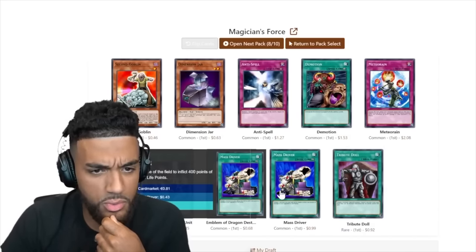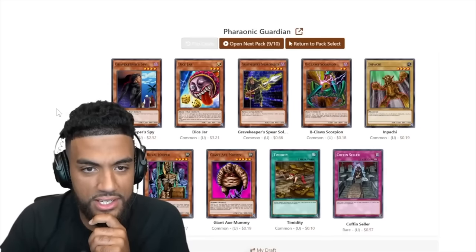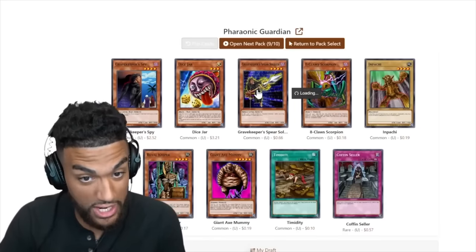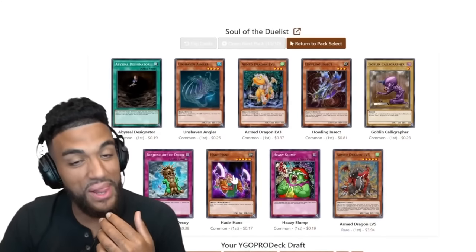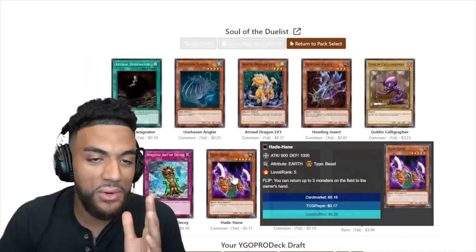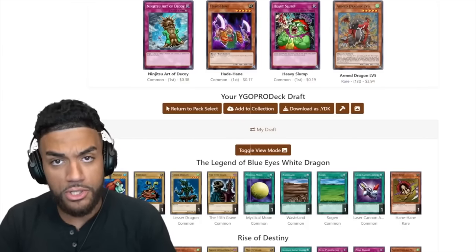Mass Driver, tribute 1 monster. Ooh, Gravekeeper's Spy, 2000 defense. I can special summon a Gravekeeper, which I have one now. I might make old Dino retire after this one, I ain't gonna lie. All right, I'm gonna get into the deck building process now.